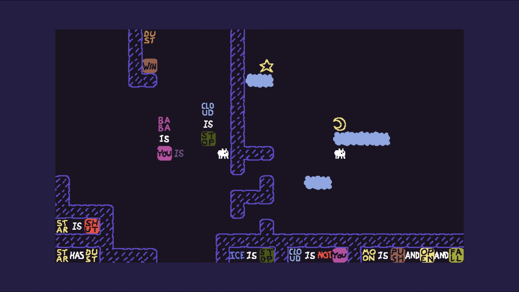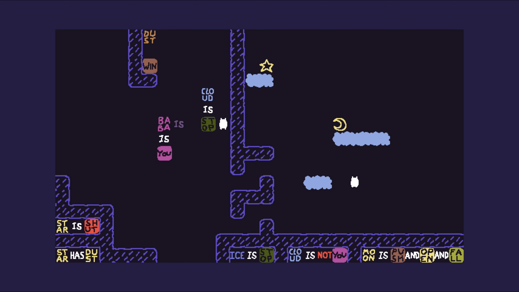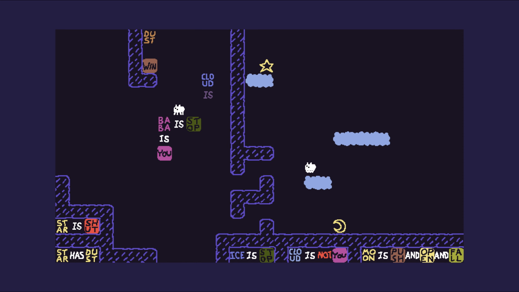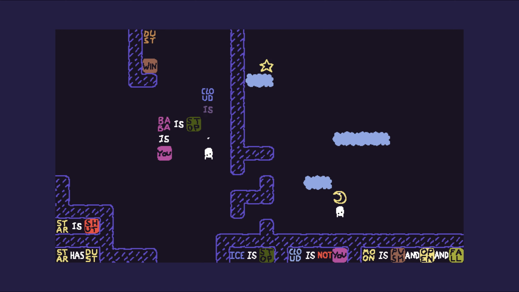Is this the right location? That is not the right location. This is the right location. Cloud is stopped. Like, no, because Baba is not stopped. There's no way for us to change. There is a way. Baba is like this. One move and we are going to get the moon. Nice. Alright. Wait, why? Oh, it can only go up or down. When this happened, Baba can only go up or down.